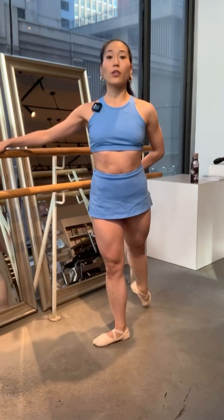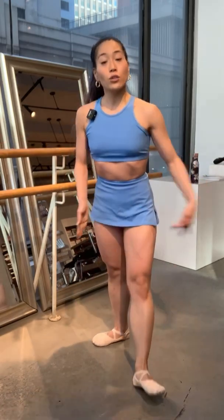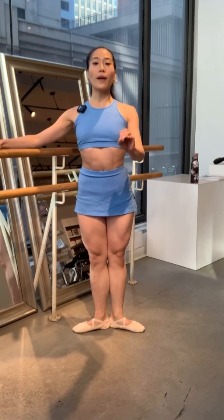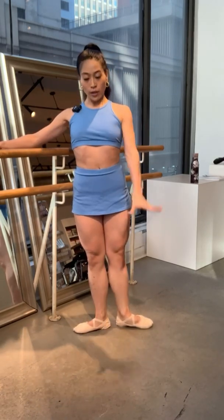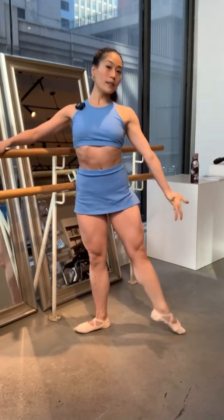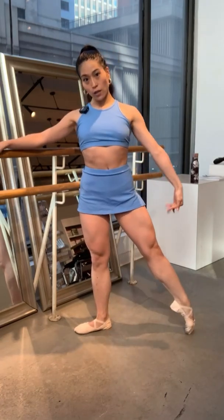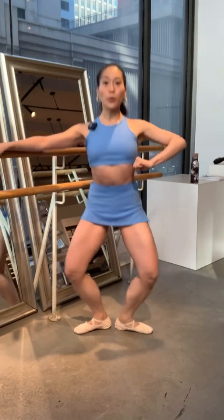Three times plie. Side, two, three, plie. Same quality. Ready? Six. Hold the bar. Out first. Out from the heel. Toe. Heel. Toe. Push. And heel, toe. Feel the resistance in the back of your feet. Plie, push. Plie, one, two, three.